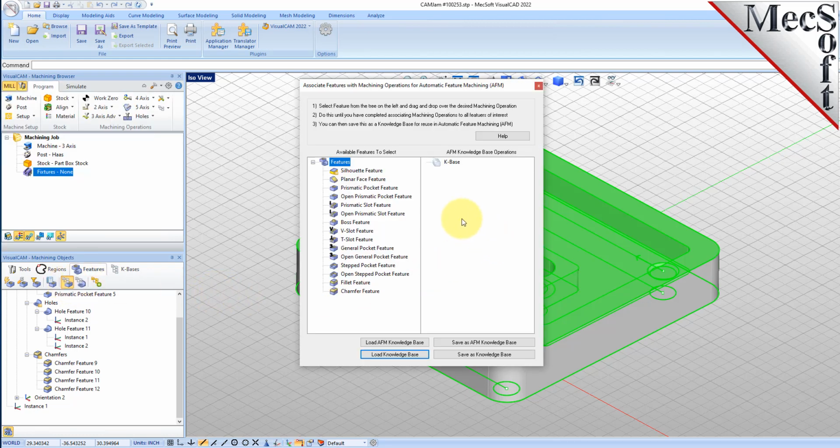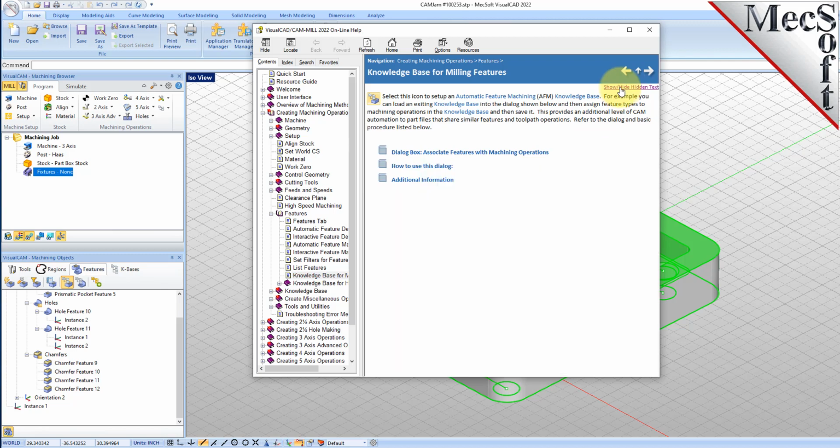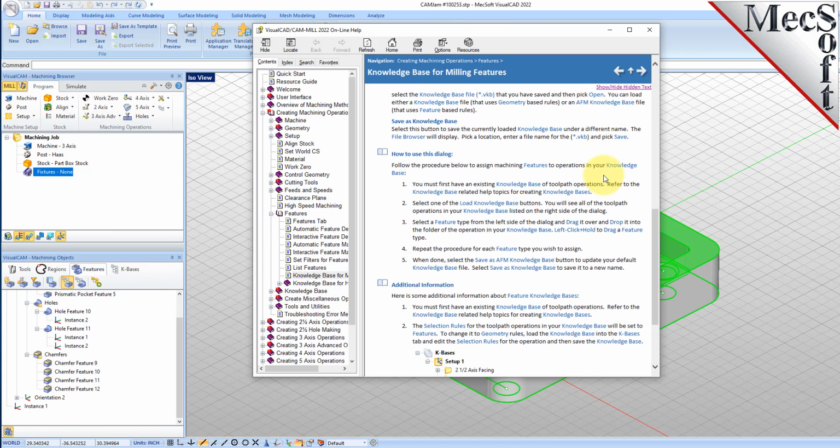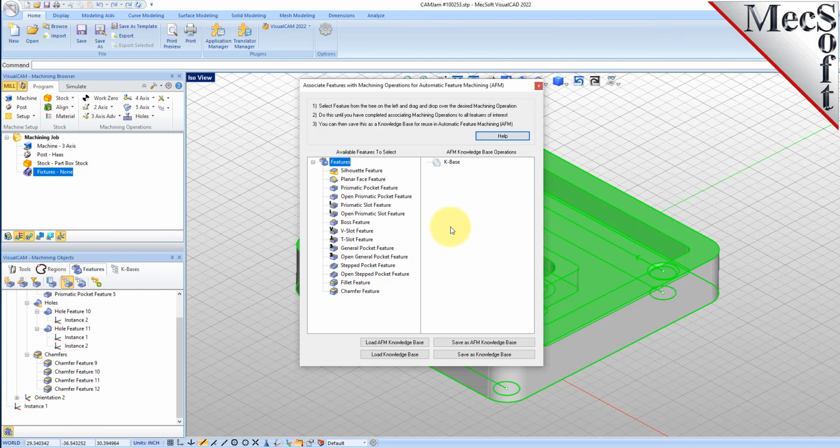And if you want to get more information about any of these dialogs, just pick the Help button, and the help system will come up and show you documentation for each of the commands and buttons and how to use them.